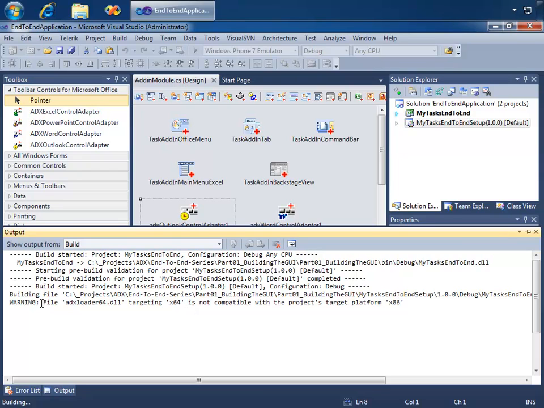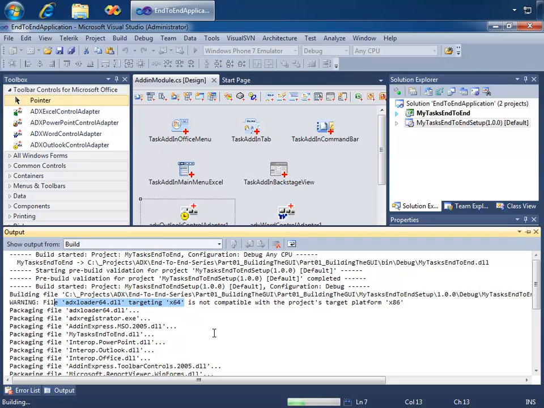And you'll see here real quickly the warning for the ATX 64-bit loader. This is just so that if you happen to install it on a 64-bit version of Office 2010, the add-in will load and be supported. It's just on the compiling in the target of an x86 platform or 32-bit platform. Just a warning that this DLL doesn't work for that, but it's included automatically, so you have 64-bit support. I'm going to now go ahead and install this on my Office 2003 system, and I'll see you on the other side to demo that.